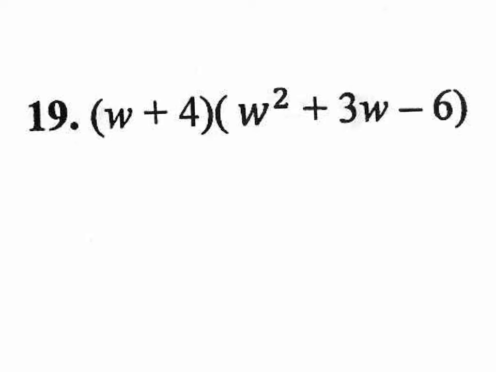Now, once again, it's kind of like ignoring a value and distributing the w into each and every term, and then you ignore the w and you distribute the 4 into each and every term. Okay? It's really straightforward. You're just distributing one term at a time. So I'm not even going to use that box. Let's just distribute the w. W times w squared, what do I get? W cubed. There you go.